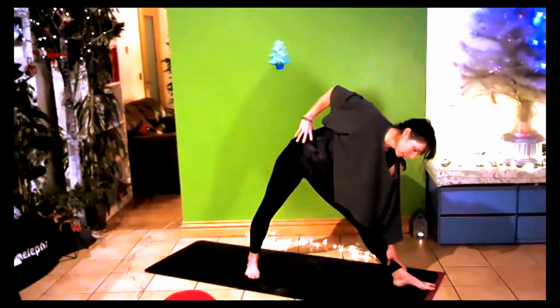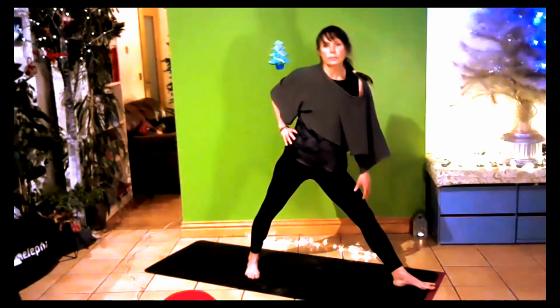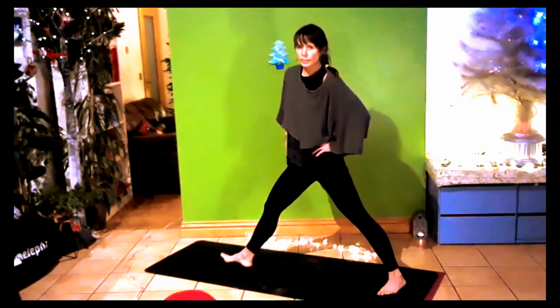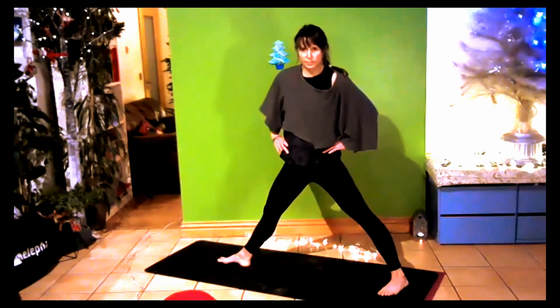Inhale, awareness down to your feet. And notice this shape. What way does the breath feel as it moves? Awareness. And now let's inhale, come all the way back up. And then turn your feet. So now the right toes face to the back of your mat, your left toes face in.